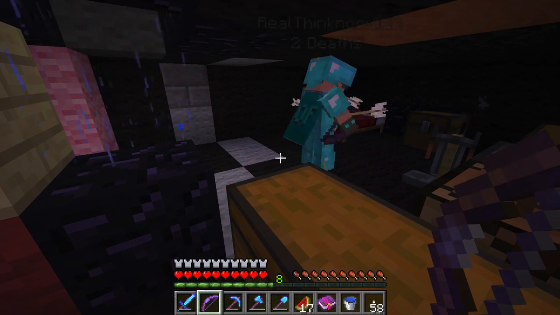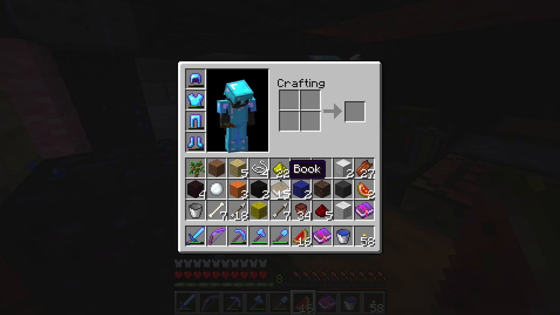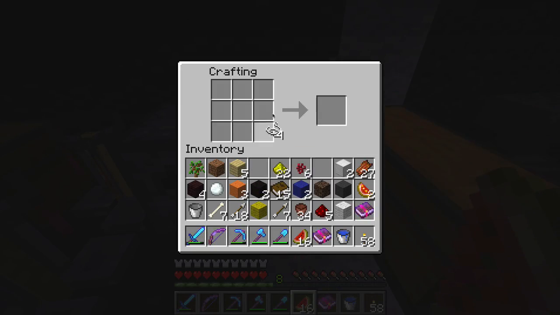Wait. Where's all our string? Did I throw away all our string? I have four string. Okay. Here. Make a bow. And then... I need sticks. Put them under me. Okay. Hold on. Where's the wood? Okay.